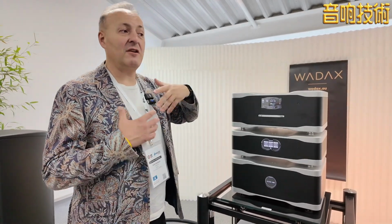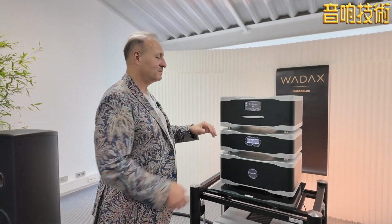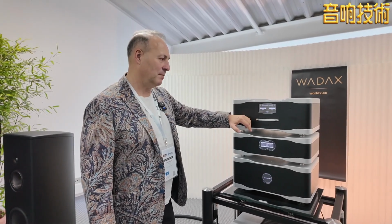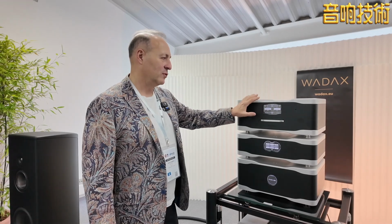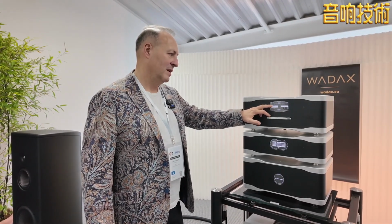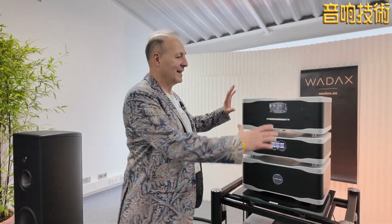So the signature, the sonic footprint is identical. Okay. It's not the same thing, but the footprint, the DNA is the same thing because the result is not only from the DAC, but from everything together. We have the same functionalities like the output impedance that you can select on this unit to match the cables, to match the power amp, and to match the overall room acoustics. You also have output level, well, and the rest is more or less common, but basically the most important feature is this output impedance. Okay, so this is what you get with one box.